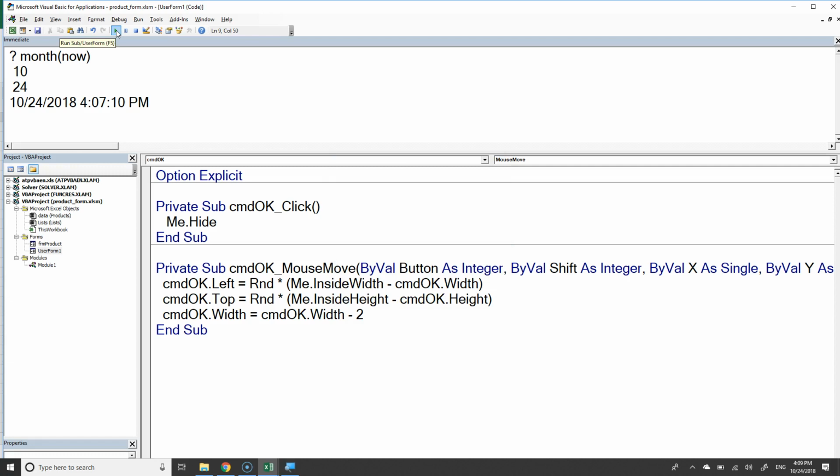Okay. The whole point of this exercise, it's kind of fun, is to drive home the idea that we have a different way to think about triggering code. So far, we've only run code in a few ways. We've called the code from our developer tab, listing our macros, saying run that macro. We've called the code from the immediate window by typing the name of the procedure in there, and that will execute the code.